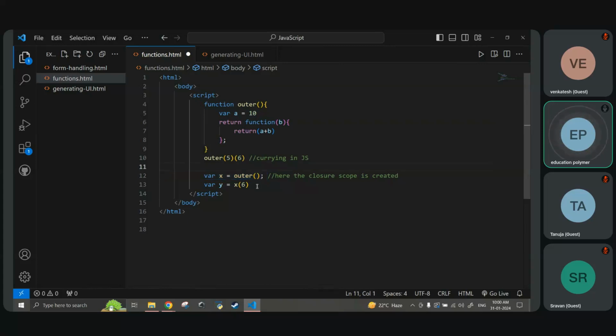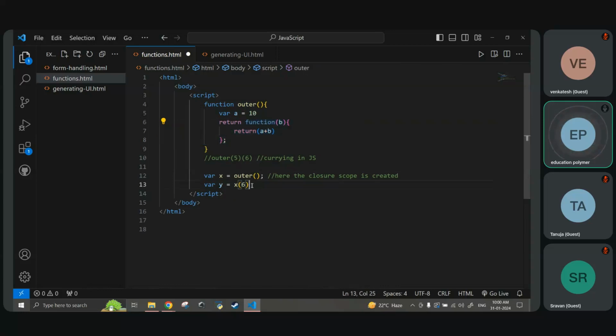So what will happen here? Now if I do where y equal to x of 6, what will happen? So this line is not needed, right? 100% sure we cannot pass it there. I will pass the outer to x. Is this line correct? Outer I am passing to x. So at that point, this whole function definition plus the value of 10 is passed to x. Actually only the return part is passed, but because of this variable being used here, it will remember that value. Now x is having only this function where it knows that a is 10.